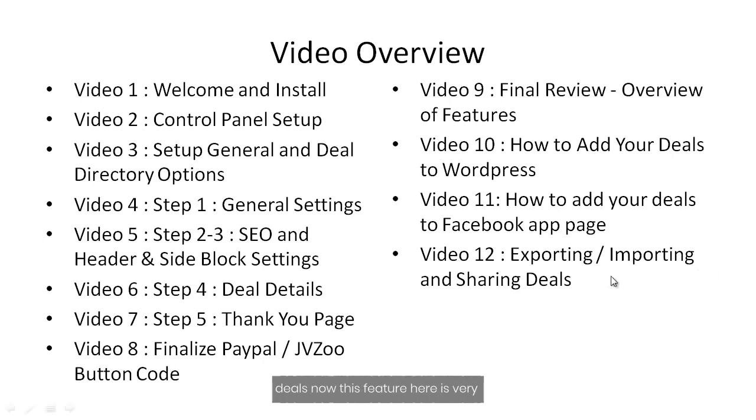Now this feature here is very, very powerful. Imagine setting up a deal, exporting it, and then importing it and tweaking the settings or giving it to your affiliates to promote and having them build your list. So this is actually very, very powerful. I'm going to go into detail on how you can effectively use this system to increase your list size and increase your profits. So let's talk about installation.